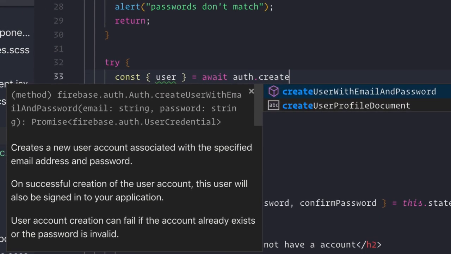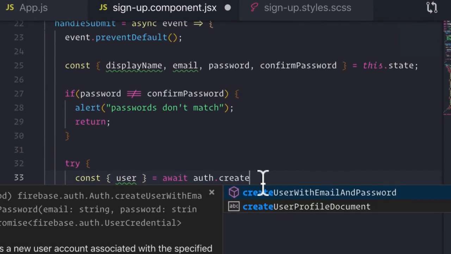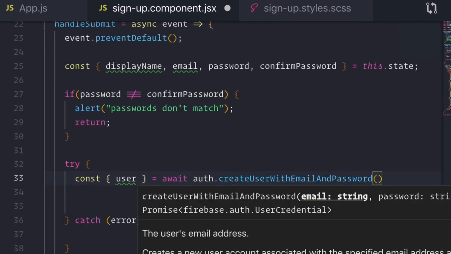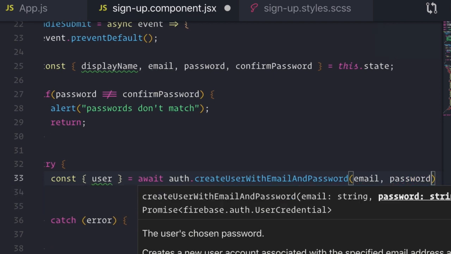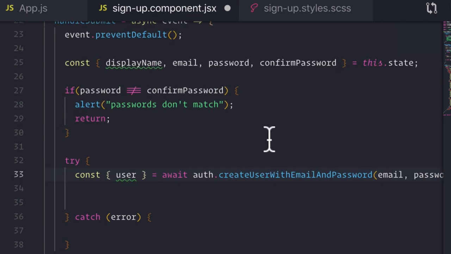So this one creates, as we read right there in that little dropdown, a new user account associated with the specific email address and password, right? Now, once this is successful, the user gets assigned to our application from the authentication, and then it gives us back a user auth object. But that user auth object is on the key user, which is why we want to do that destructure that way. So createUserWithEmailAndPassword, and then we'll pass it the email and password that we have just destructured off our state.